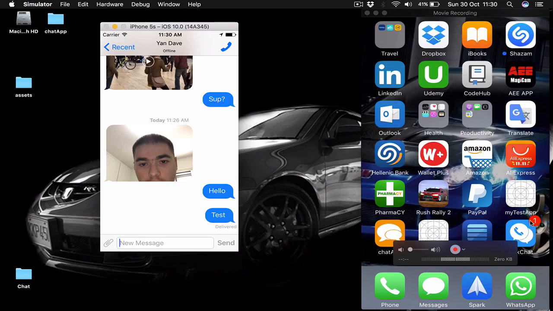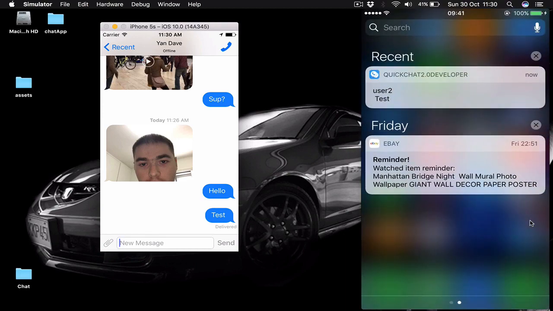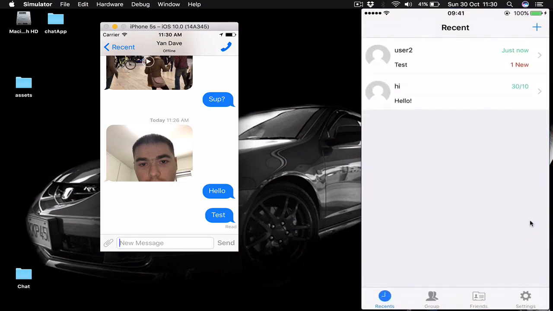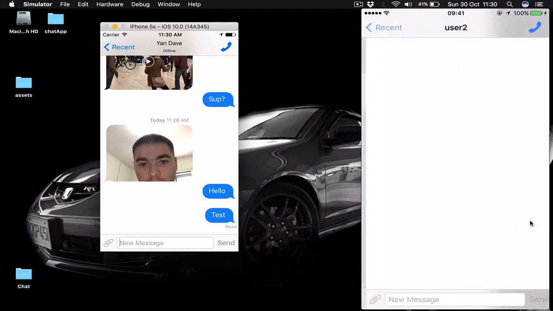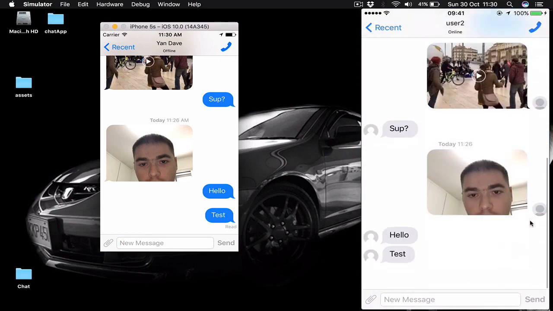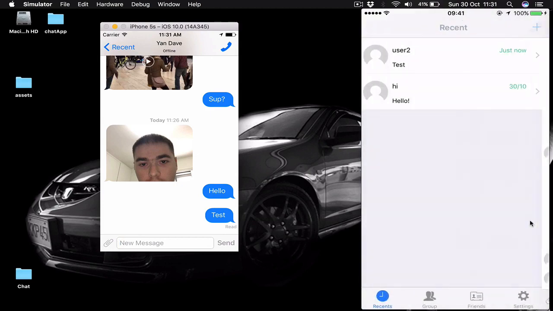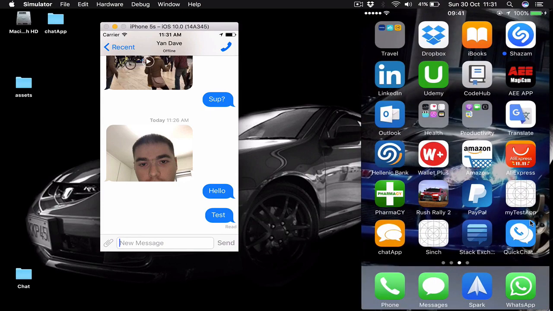We can increment our notifications depending on how many notifications we have. If we open the notification bar here on top, we can go to our message, and once we read our text, the new message icon from our recents disappears. If we go back, we will see that the number on our icon has disappeared as well.